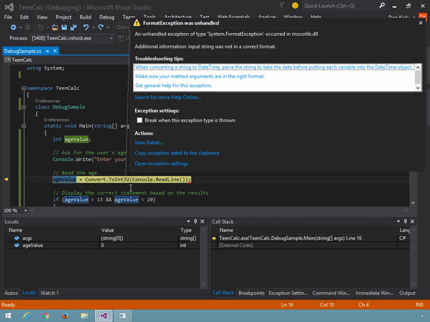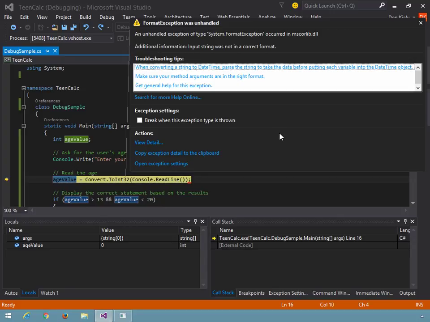If you really stretched your imagination, you could do something like get the ASCII value of a capital D and use that as the integer value of the string, but that's kind of a stretch. It's not treating the data as I really want to treat it. You know, I can certainly write code to handle that kind of case and do that sort of a conversion, but that's not natively what I want to have happen. Okay, so I passed the wrong kind of information to the toInt32 method, and now because I ran this code within Visual Studio, I get this exception box that appears.